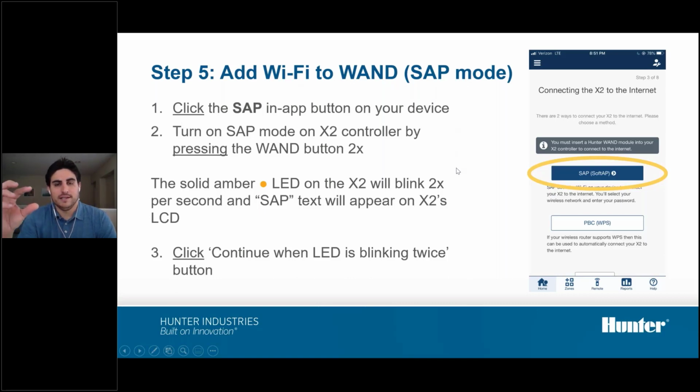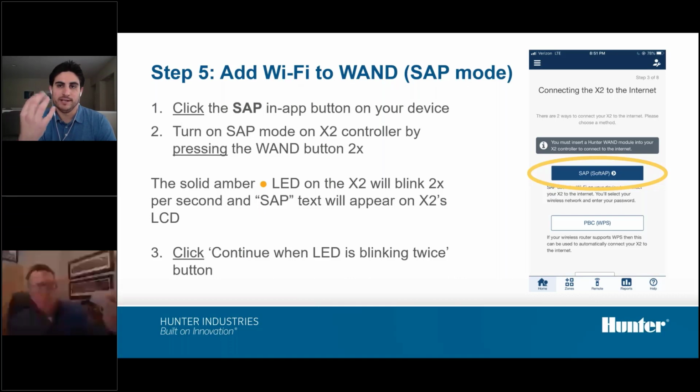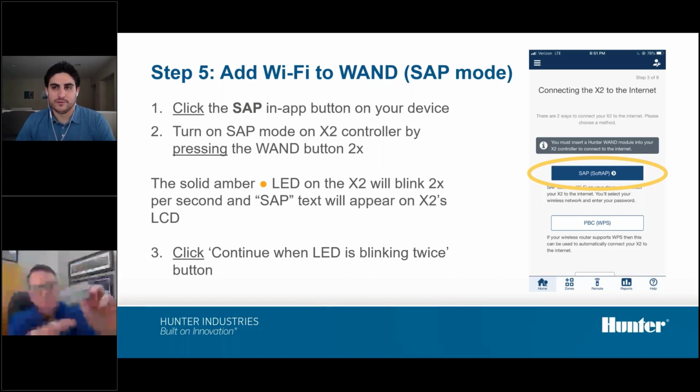There's a little LED on the WAN module that, when you slide it into the face of the controller, illuminates on the face pack. There's a red, an amber, and a green LED in there that helps indicate connection, waiting for the controller, or if you've lost connection there.